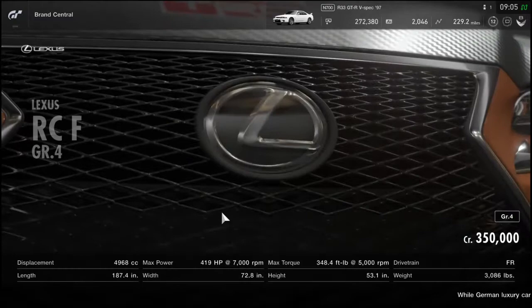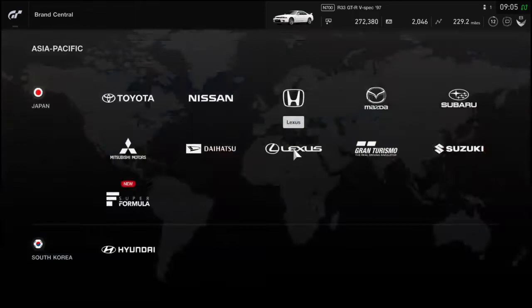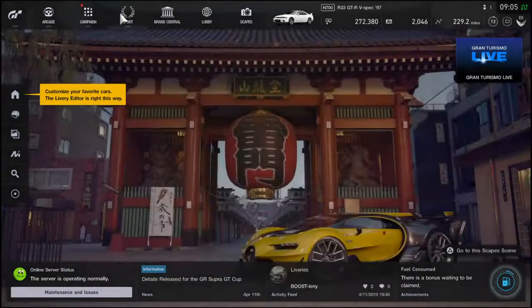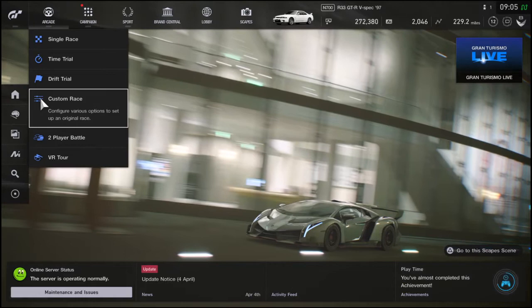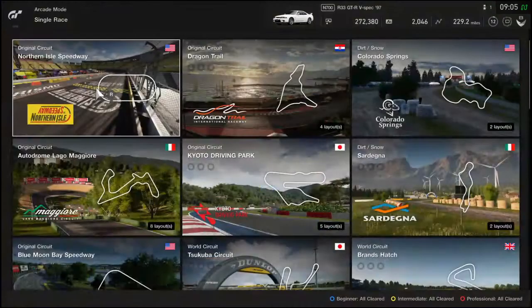But I realized, all right, so I was driving this car, the Lexus from Japan and Asia Pacific, and it seems like their cars are a lot more sufficient and a lot better to race with. So it's like racing with a bunch of grade A cars. I'm gonna find out if that car is really good on every track.